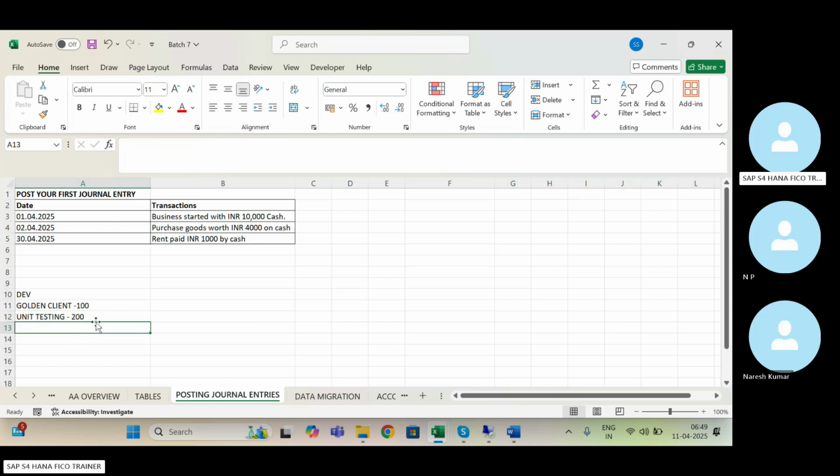Now, whenever you go into 200, you don't randomly start testing. You have to prepare the test script, depending on your business need.